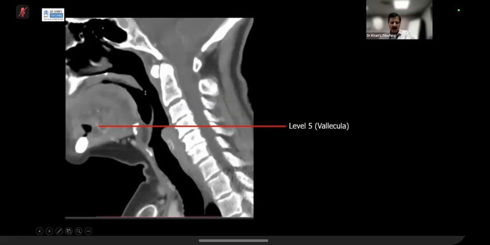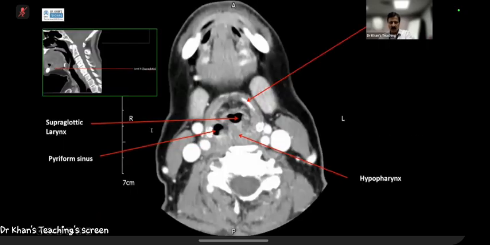Another point, if I go back, to remember, is if you see there is a bit of low density, the windowing here is close to bone window. You can see this low density. And this is epiglottis. So point to remember, anterior to the epiglottis is fat, and we call it pre-epiglottic fat. It's a landmark type of a thing, particularly on laryngeal imaging. So let's go to the next slice.